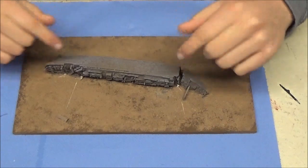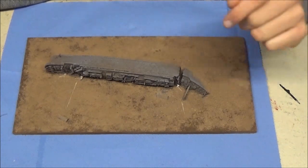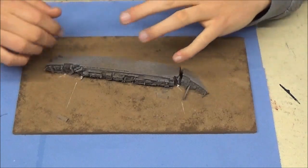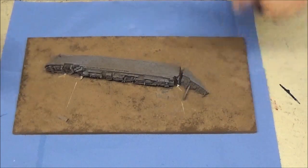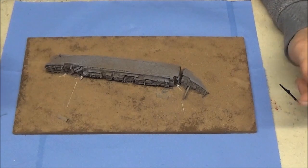And that's exactly how I done the wreck. If you watch that video, you remember that. I didn't show exactly how when I was spraying it, but I explained everything. And when I do my next wreck, which will be the Titanic, I will do a proper video of me actually spraying it and showing you how I got all the effects of the sea life taking over the wreck. These videos have been quite popular, so I want to get this series finished so I can start the Titanic wreck, which I will be using a 1/14th scale Titanic model to make, so it'll be a bit bigger than this, which will be nice.